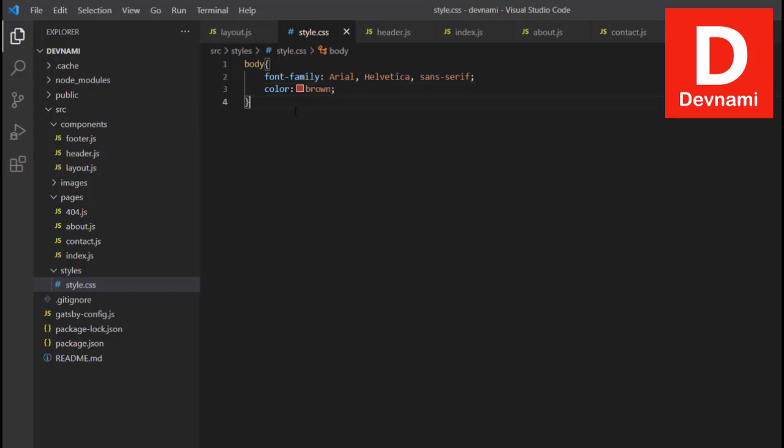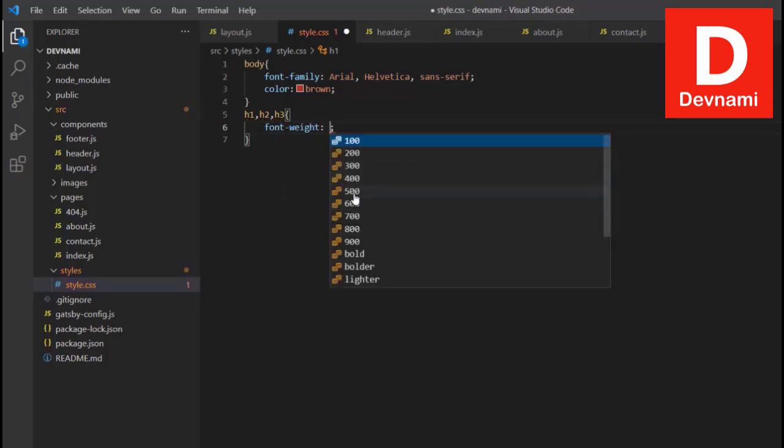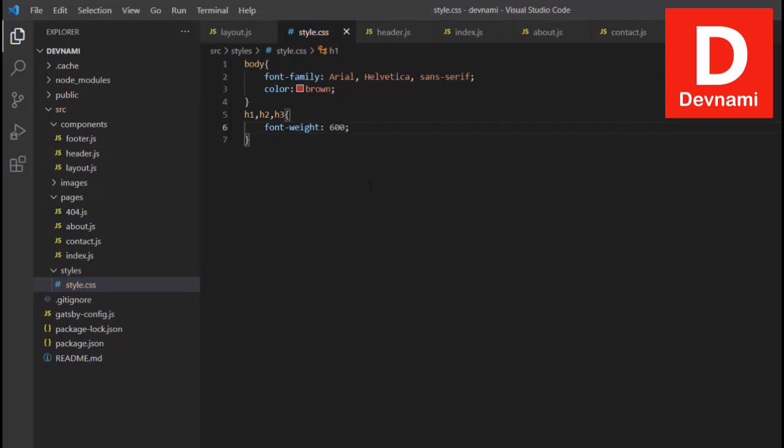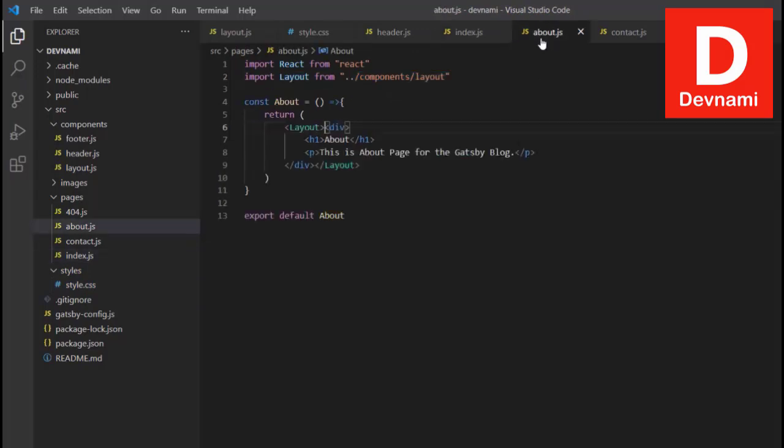Similarly, we can also edit parameters like h1, h2, h3, right? And for that we make use of, let's see, font-weight, and put this to 600, right? And within index you can see we have one h1, same with about and contact, right?